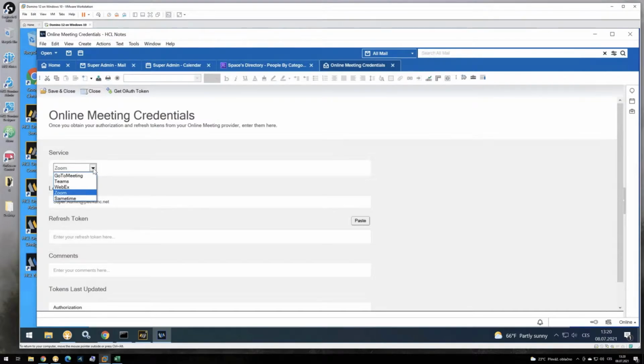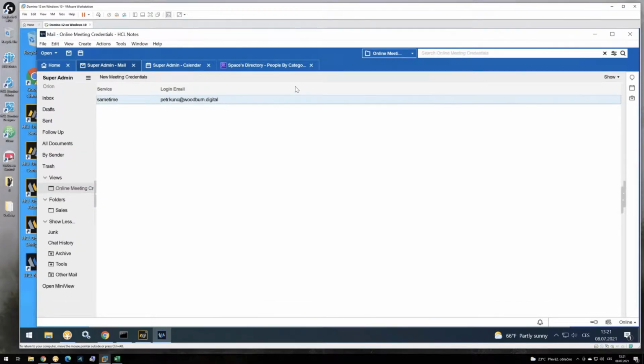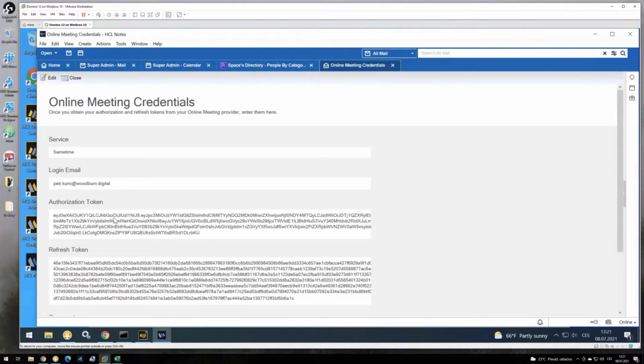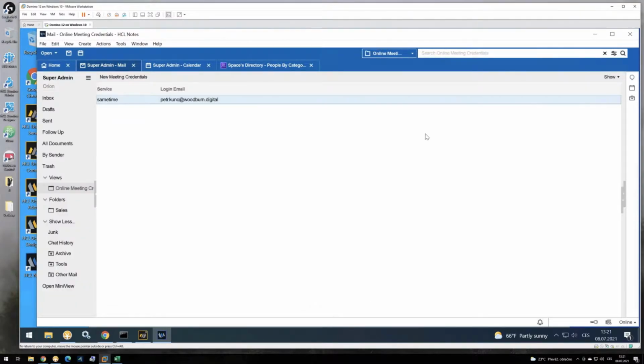There is no password stored. End users do not need to be worried about security. A token is created as an exchange between the Notes client and server, and it is stored, and the password is not stored in plain text. There is a token that is used for this integration.